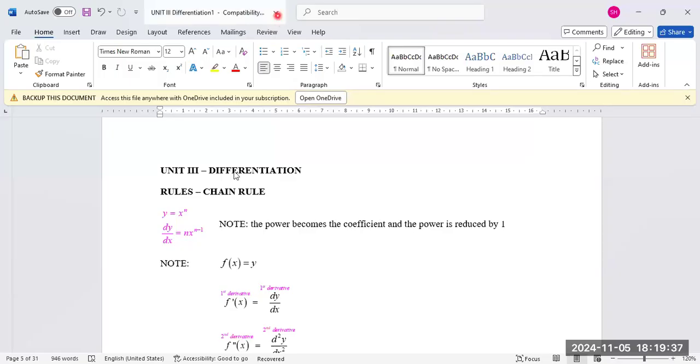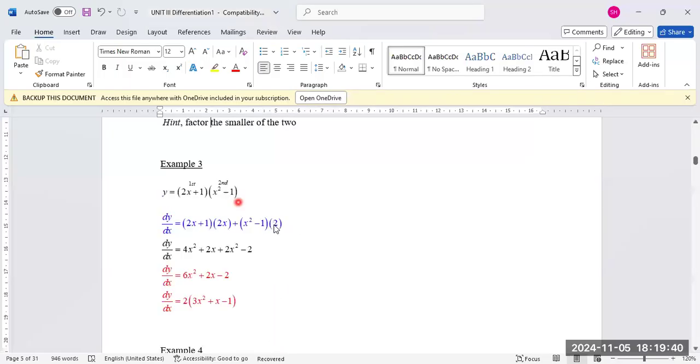We just have to take the 2 alone? This is a different thing. This 2 is the differential of 2x. X is to the first power. When I subtract 1 from 1, I get 0. So we write x to the 0, but x to the 0 is 1, so it's just 2 times 1, which is 2.